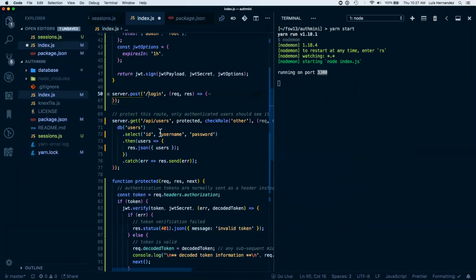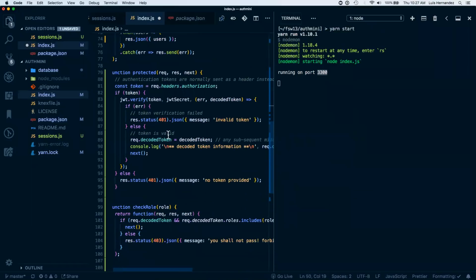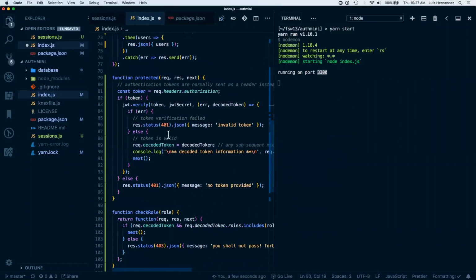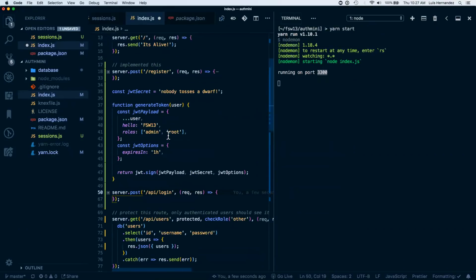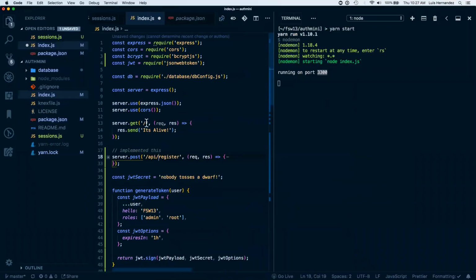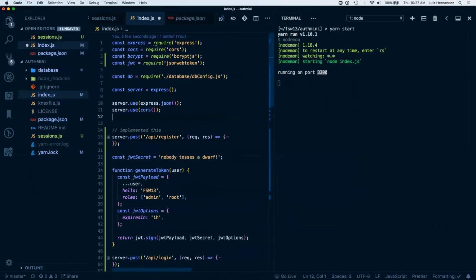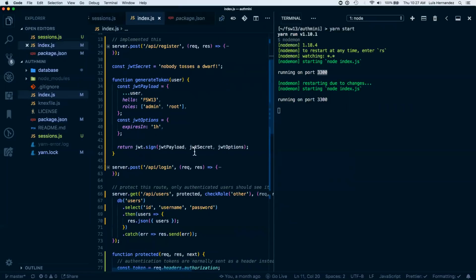This is going to be /api/login. Now any routes that the server is going to answer to, I'm going to have those in /api. Later, it's going to become obvious why we're doing this. And we don't really need that anymore. So let's save that. And our server now is going to have an /api/users endpoint that we can hit.